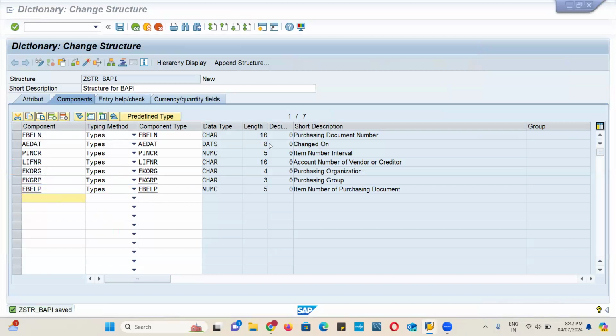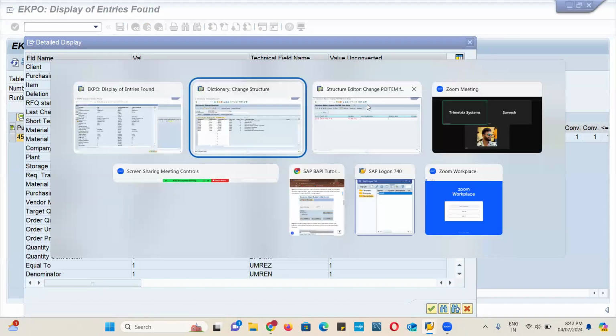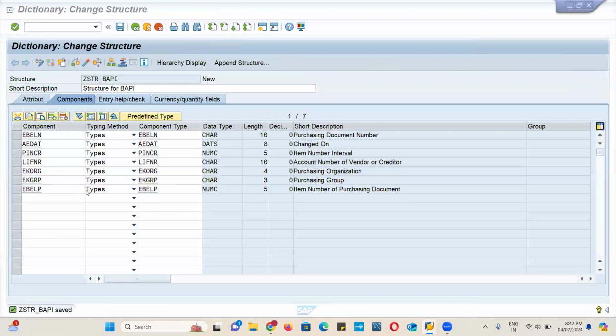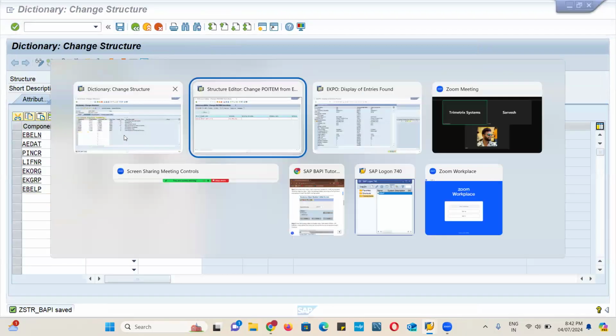Ashish, are you creating a global structure or a local structure? Yeah, global structure. Okay, you could have created it in the program.